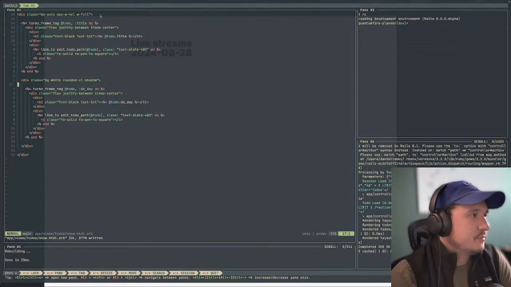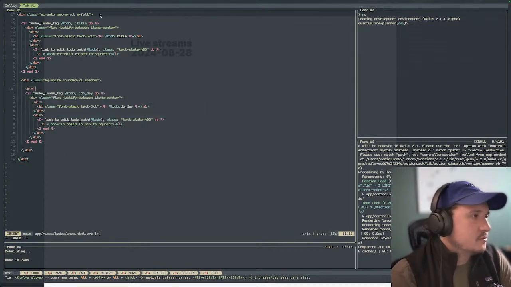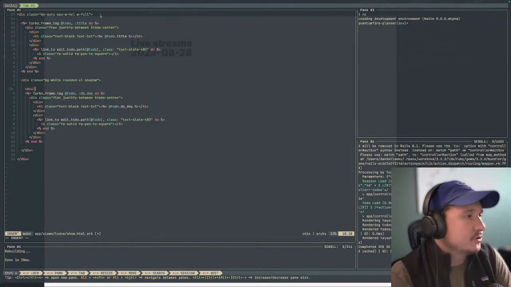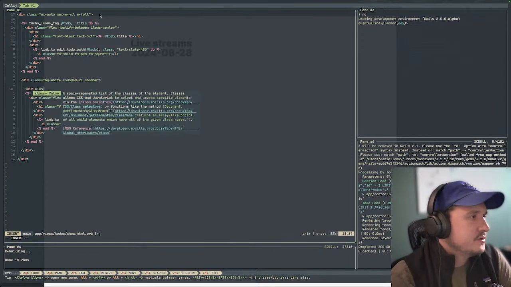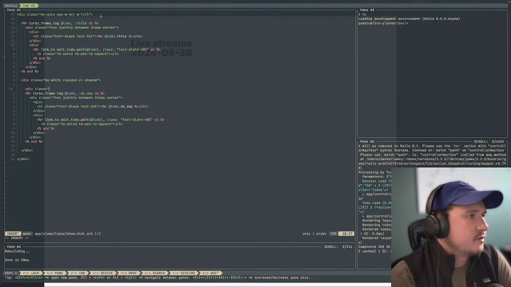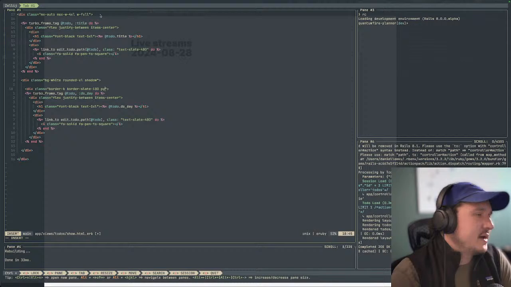I think I kind of want to make almost like a table here. So let's go to class border slate. Let's go like 100. Let's add some padding.